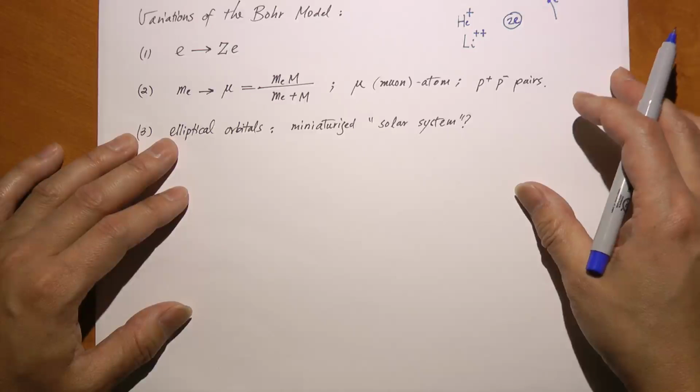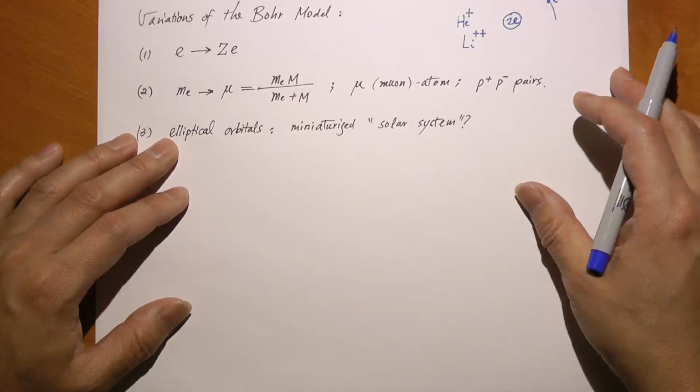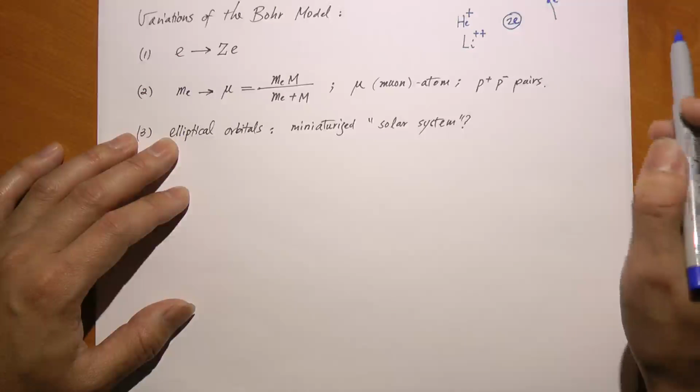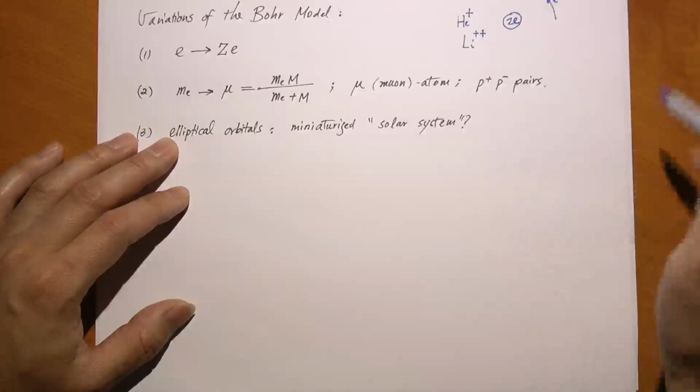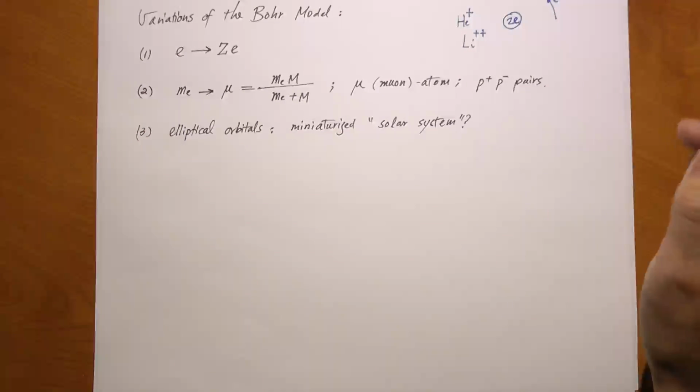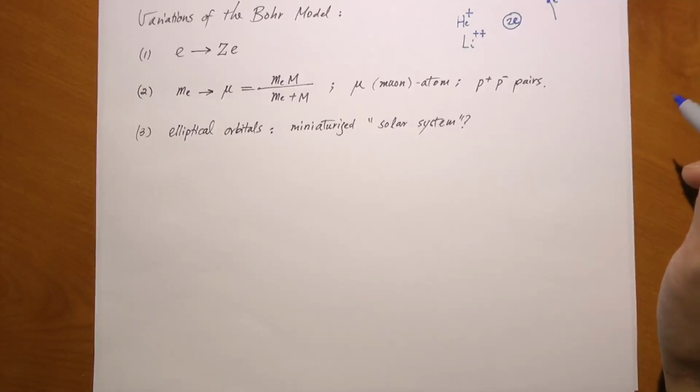Another thing we notice is that there is actually a small correction to the mass of the electron we should be using. We have assumed that the electron simply revolves around the nucleus, and the nucleus doesn't move at all. This is an excellent approximation given the fact that the nucleus is much more massive than the electron. But the nucleus is not itself immobile. It actually moves, but it doesn't move by much compared with the electron because of its mass.